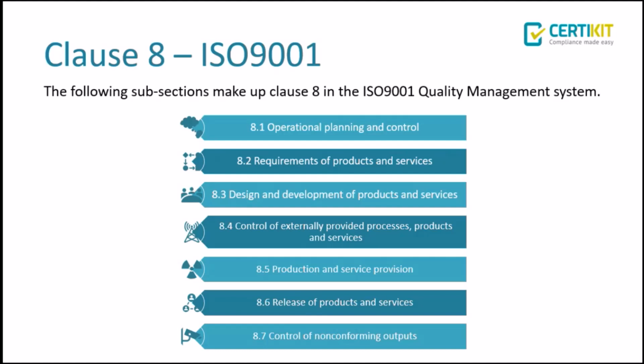So these clauses collectively emphasize the significance of meticulous planning, of effective control, continuous monitoring to ensure that products and services consistently meet or exceed customers' expectations. Adhering to these clauses helps organizations enhance their quality management system and ultimately deliver better value to the customer. It's the old rule of thumb: do it right once, do it right every time.